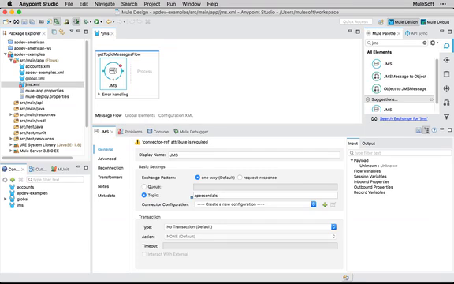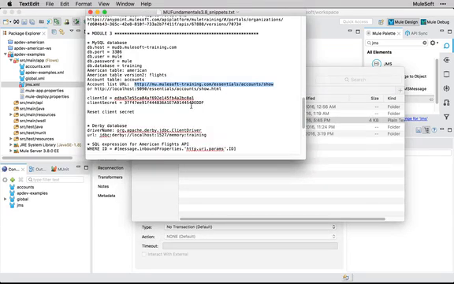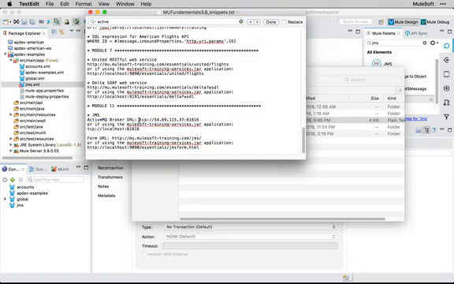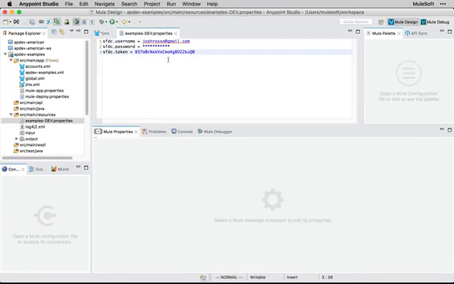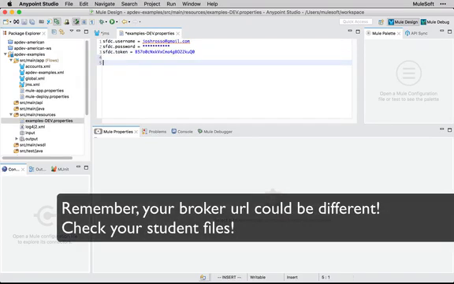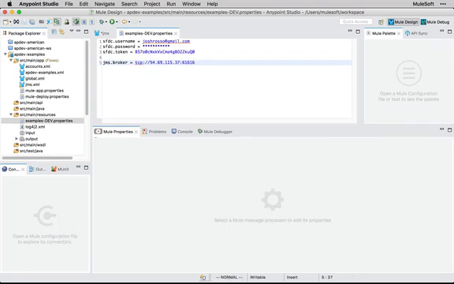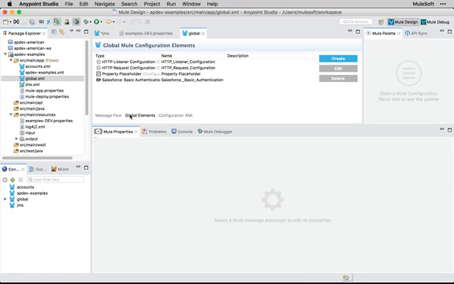Now, let's go ahead and open up our student files. And inside of our student files within the snippets, we are going to look for the ActiveMQ broker URL. So if we search for ActiveMQ, we'll see a link, or text rather, to the ActiveMQ broker URL, which should be this TCP address. Let's now expand source main resources, and inside of example-dev.properties, which, by the way, you may have more properties here than I do, that's quite all right. Let's just make sure we add in another property line for jms.broker, and we set the value to that TCP address.